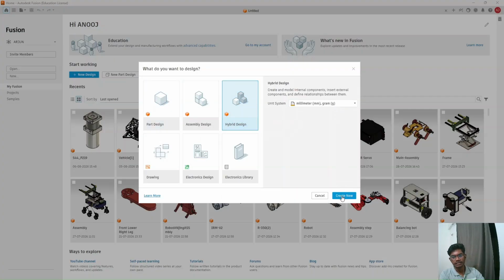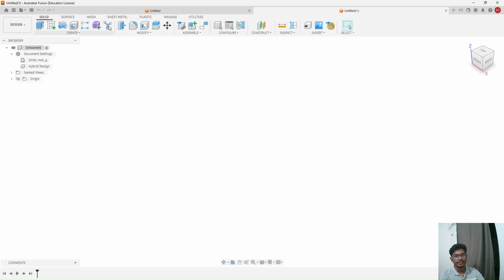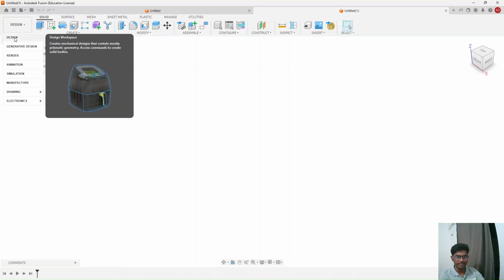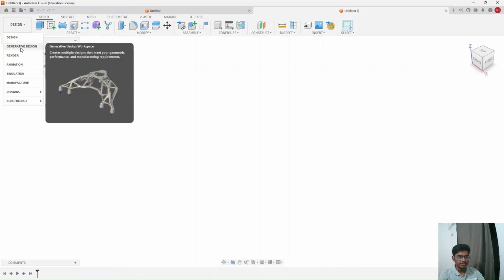Let's click on hybrid, create new, and this is how your interface looks. Here, the first thing is an option of design, then generative design. In generative design, you define endpoints and it generates the most suitable structure possible.